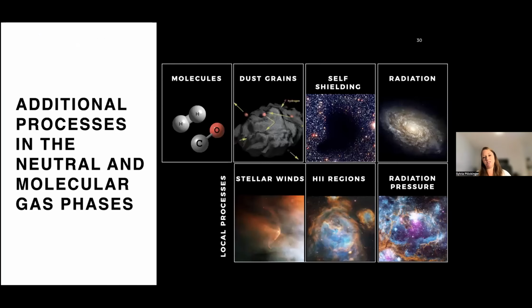Of course, we can't just drop this pressure floor and not care about what is going on, because there are a lot of things going on in the cold gas phase that could easily be ignored before. So we have molecules that form, dust is very important. We have shielding from local radiation, also from the general UV background. We have stellar winds that form. We have H2 regions that were already visible in the phase space diagram that I showed before. And we also have radiation pressure. So these are a lot of processes that we now have to include that could be safely ignored before if you keep your effective temperature above 10^4 Kelvin.